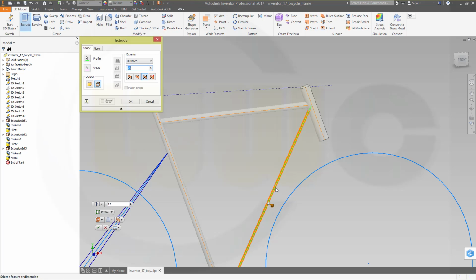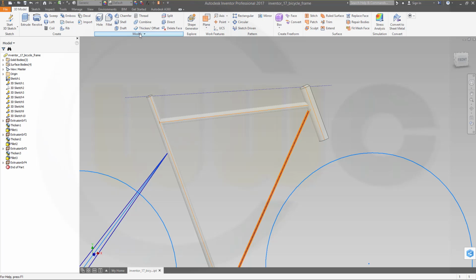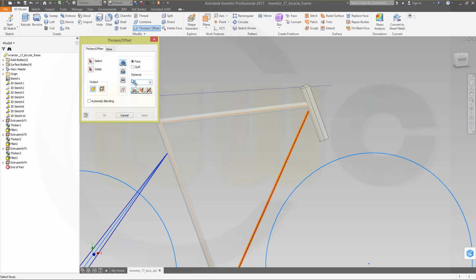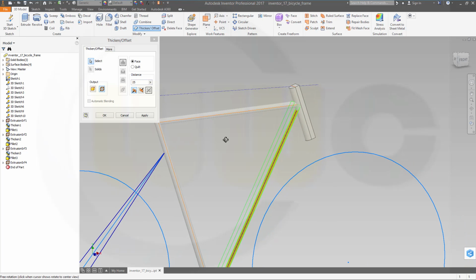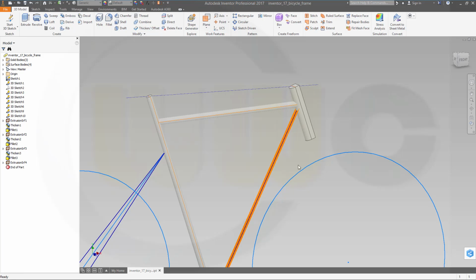With this line, okay, thicken it, 25, symmetric, surface, and so it doesn't go for, let's cancel it.